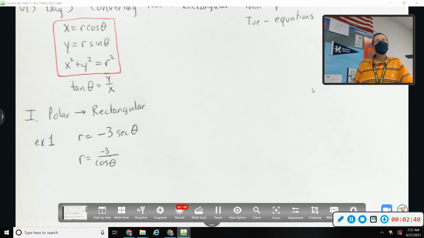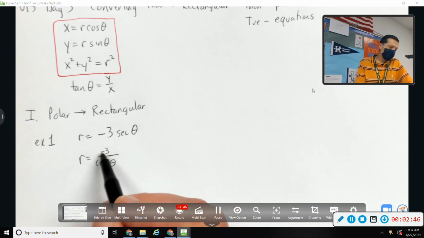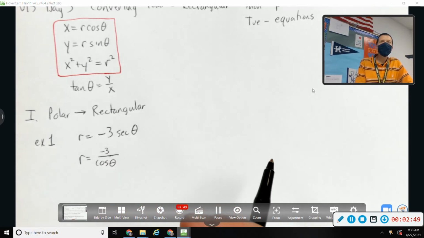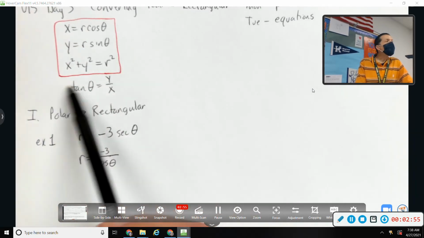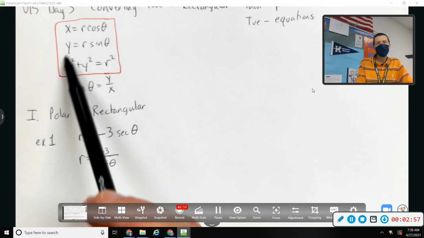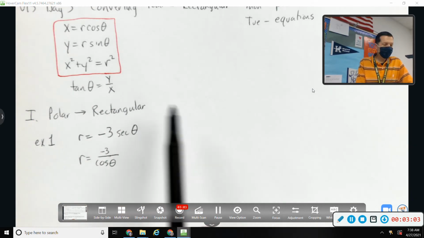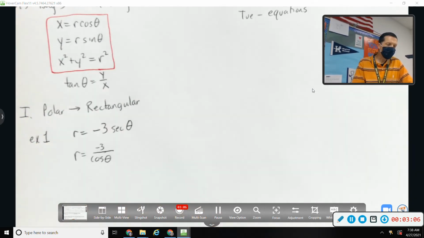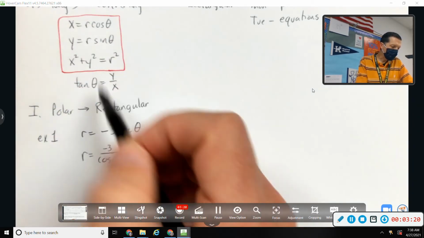What's that? Like this is what I started with. r equals -3 secant theta. So the -3 is still there. And I'm trying to make it look like one of these equations. This is a little bit of a game. Like I got to finagle with this to make it look like something up here. So any ideas of how we could make this match something up there? I mean, we have to use an algebra thing. We're going to use our algebra to make something from up here appear in this equation.